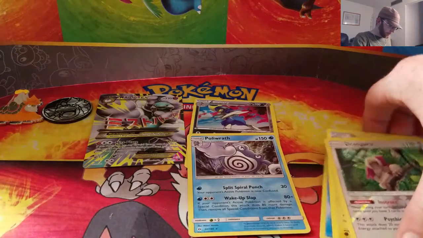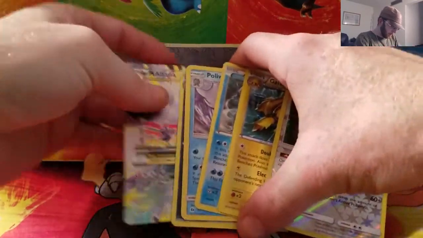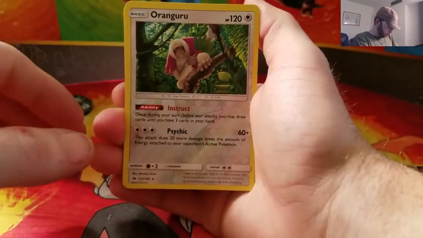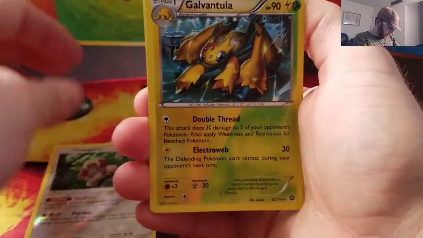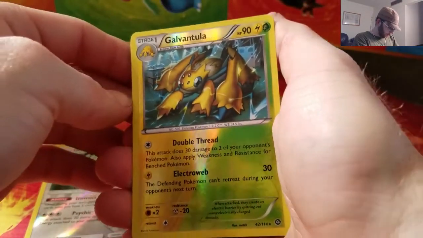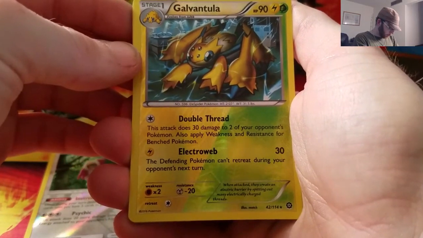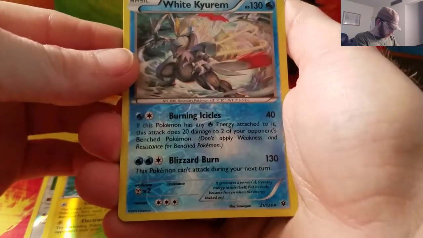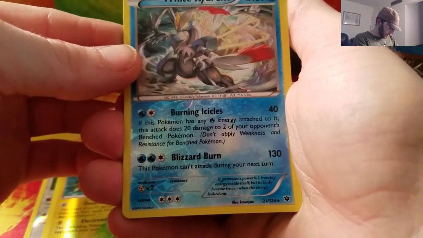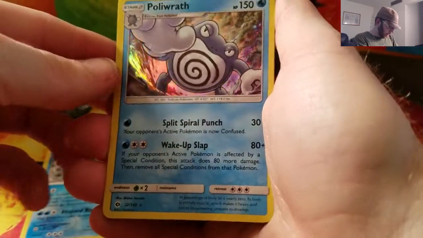Alright, guys. Let's go through the pulls. In no super particular order, just based on rarity. Alright, we got the Oranguru Holo with Instruct and Psychic. We got the Galvantula dual energy type, I guess you want to call it, Double Thread and Electro Web. Then we got the White Kyurem, which is actually a really good reverse holo with its Burning Icicles and Blizzard Burn. Sweet. Then we got this awesome Poliwrath holo.